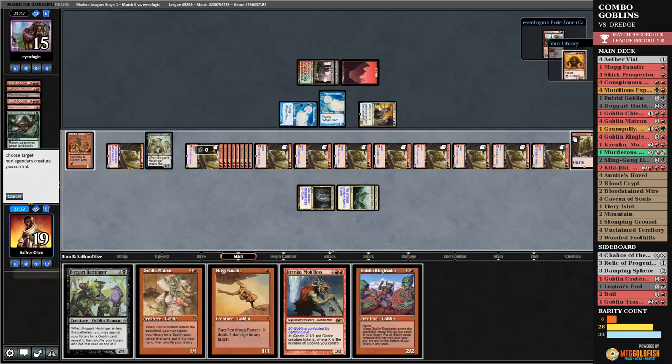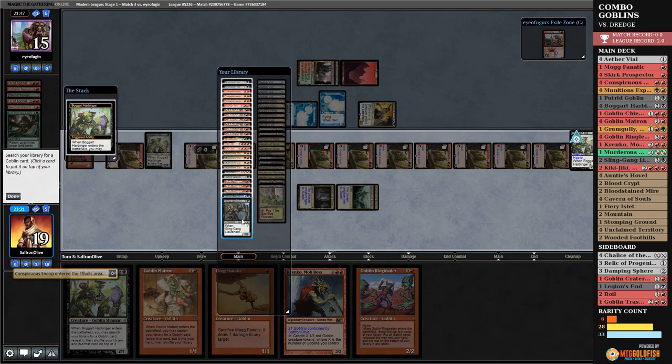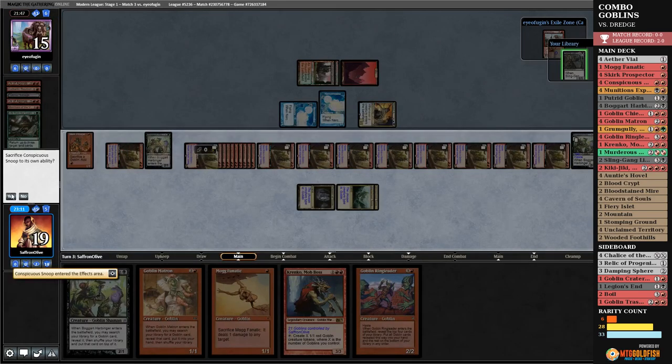All right, so now we copy Harbinger. We get Sling Gang, and now we sack. And opponent gives us GGs.